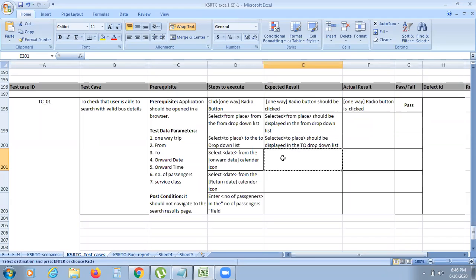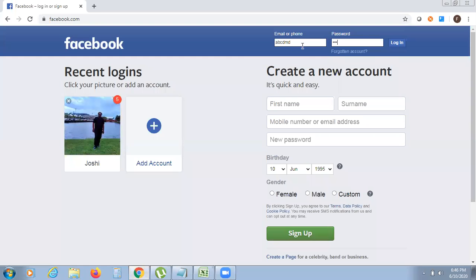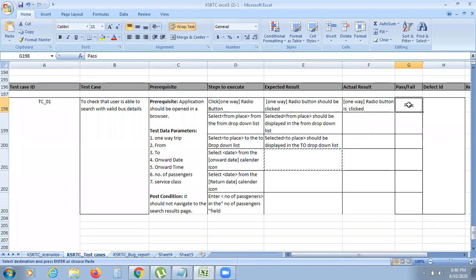See, you write one test case, right? You are entering a username and password and clicking the submit button. Your expectation is it should log into the next page, right? But if it's not logged in, what will you do? You'll write it as a fail. You tell it's not logged in and make it a fail, instead of pass. That's it. But why are we writing pass conditions also? See, how will you know a particular test case has passed without writing?